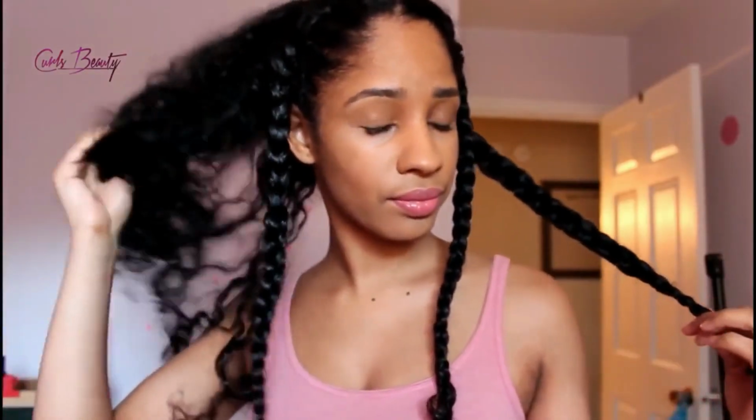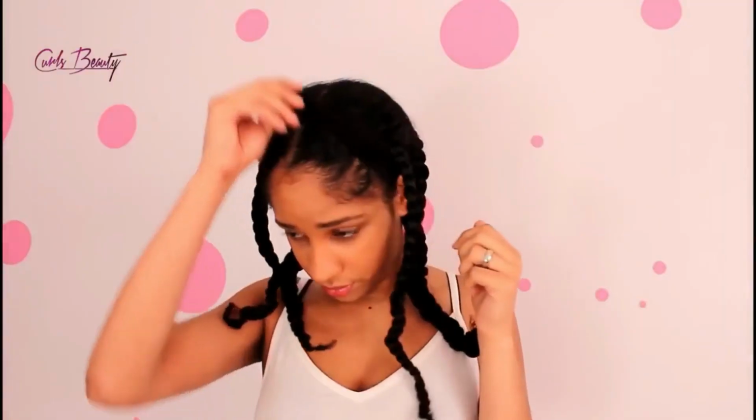Same thing on the other side in the back, and you can go to sleep just like this. You can wrap it, do whatever you like. I did, as you can see, and the next day in the morning, just take out all your braids.